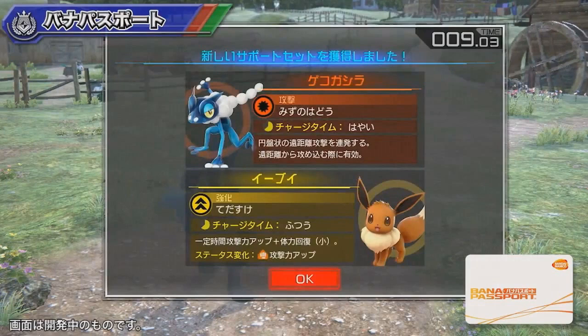This could mean that the arcade machine will not have every possible support available in its most basic form. Players will actually have to unlock them and, presumably, store what they've unlocked on their BANA Passport. This could make the passport even more important, if only so players have full access to everything Pokkén offers.